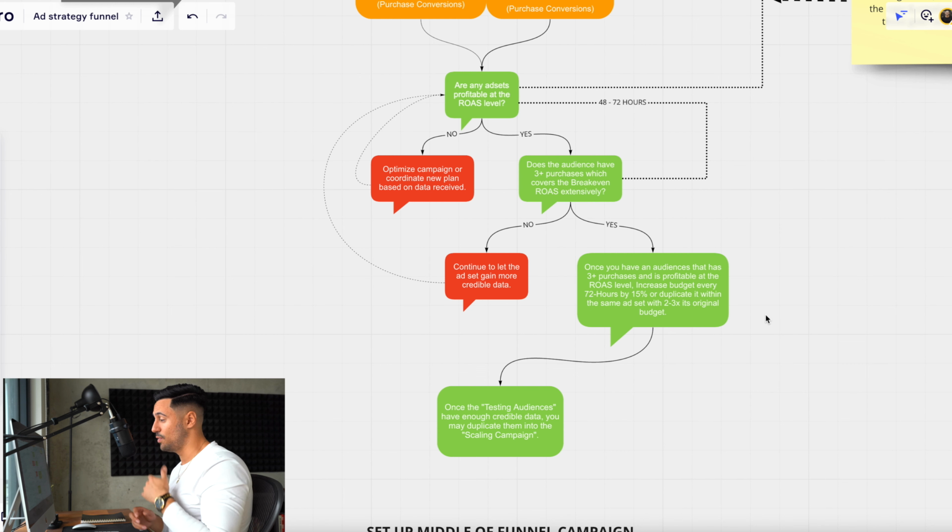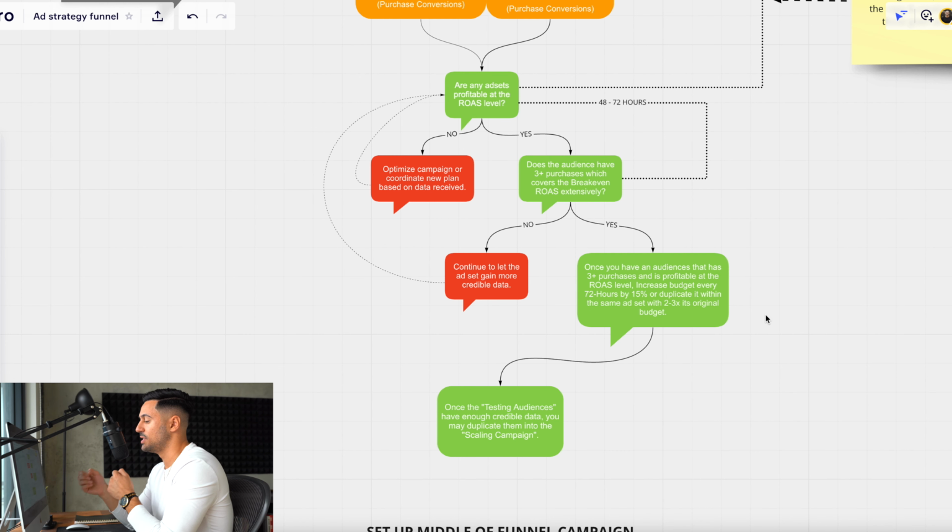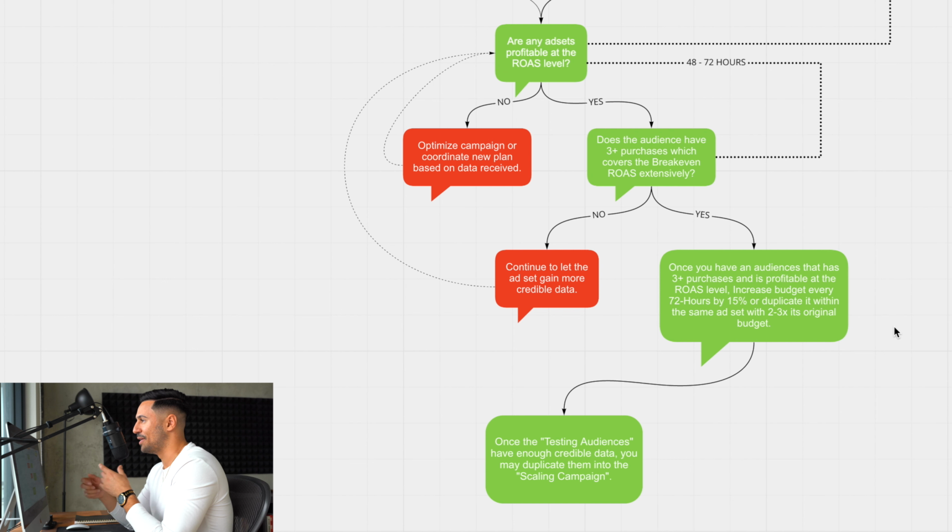And the reason why I give you that either-or situation, instead of saying you have to duplicate your ad sets, or you have to add more budget into that ad set itself, is because every account is different. Our team has found that with every single client, some accounts respond better when we're duplicating ad sets at a higher budget. Other accounts respond better when we're just gradually giving more budget to those original ad sets. This is something that you just need to test out yourself and figure out what works better within your account. And I'm telling you, once you test both of these out, you will find commonalities in what actually works within your account. So definitely give that a try.